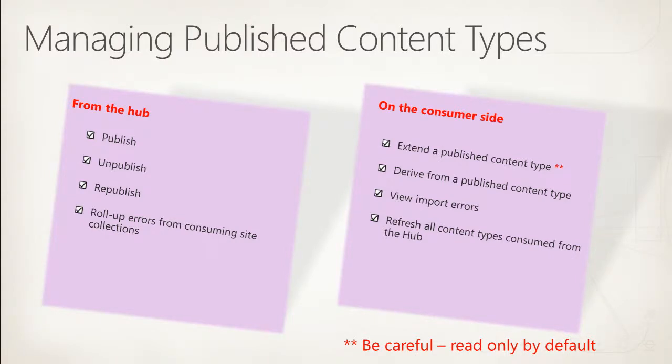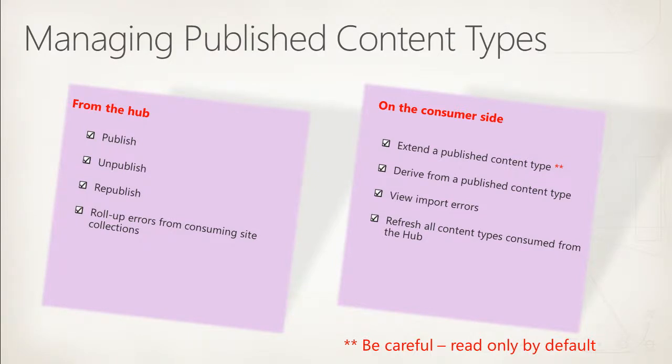By default, that content type is read-only, which means I can create instances of items that use that content type, but I can change that read-only property to say I want to make this read-write. SharePoint then allows me to do things like add another column and change things in my copy. Well, here's what happens. Scott then goes into the content type syndication hub and changes that content type, adds something, republishes it, and it pushes that content type down to me.